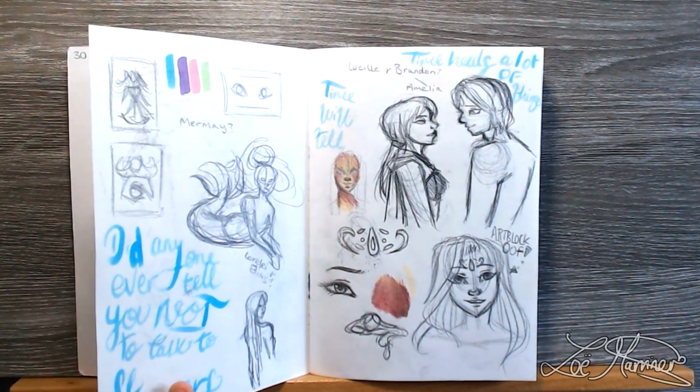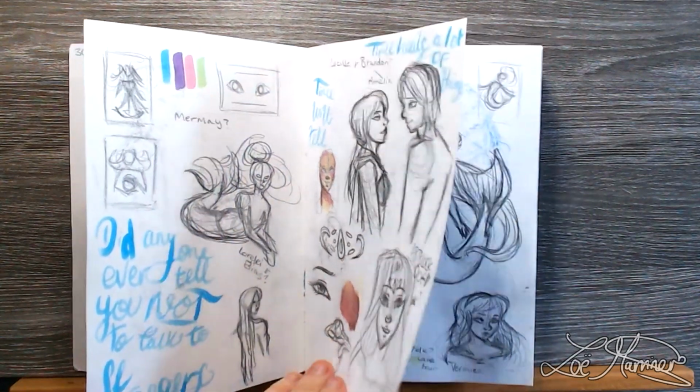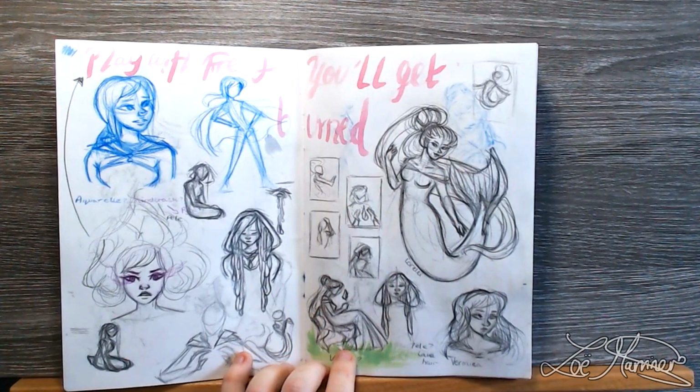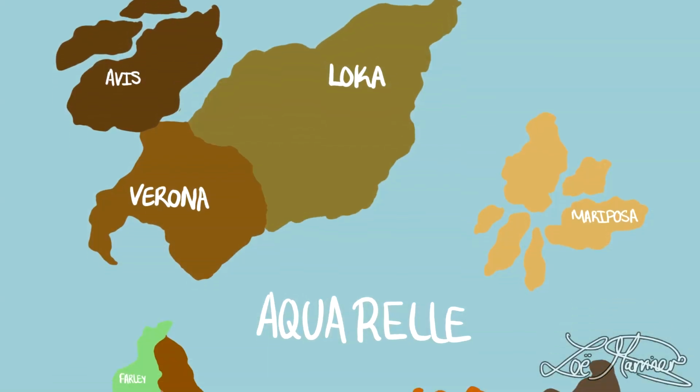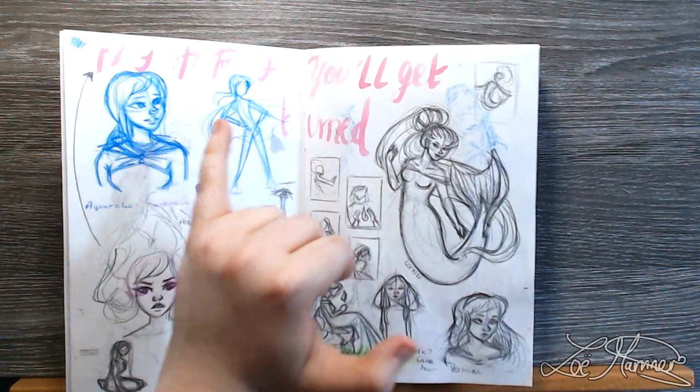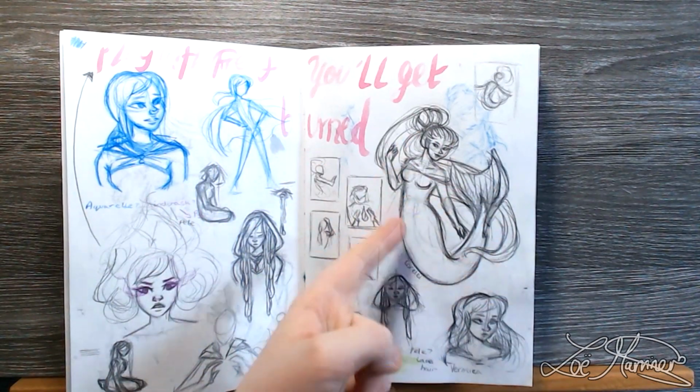Did anyone ever tell you not to talk to strangers? Then, play with fire and you'll get burned. So I kind of thought about that with Cinder Ash. I have a lot of different OC kingdoms. So we have a lot of Lucille up here, and then we have this picture of Lorelei.